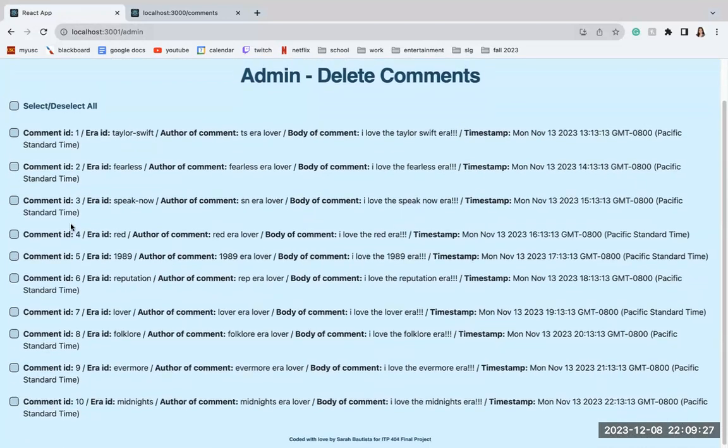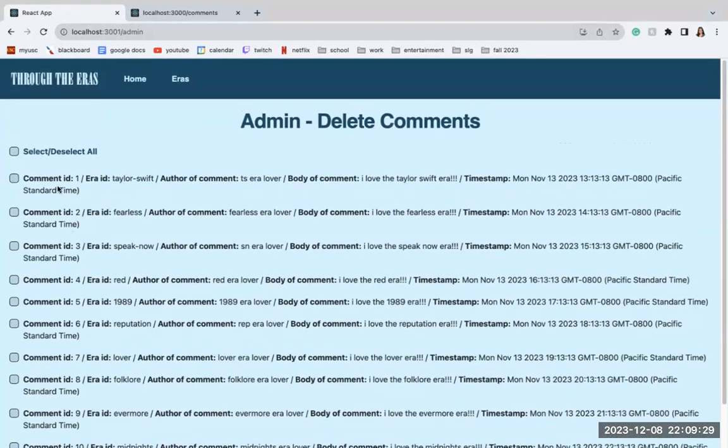And of course, again, each row has a comment. And then at the top of the page, there is this checkbox that says select or deselect all. So if I check it and everything else is not selected, it selects it all. If I click it again, it deselects. And actually, if I have things selected, it will still select everything and then deselect. Let me just show it. If I deselect some comments, and then I click up here, it'll still deselect everything because that is just the way that I have it.